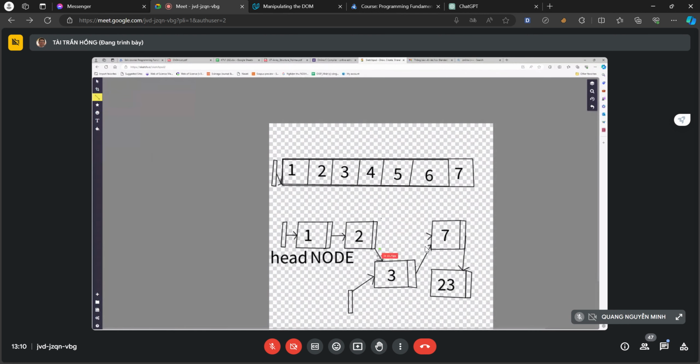I cut this link and I remove anything related to number 3, and it disappears. So that is the convenience, the advantage of the linked list compared to the array.